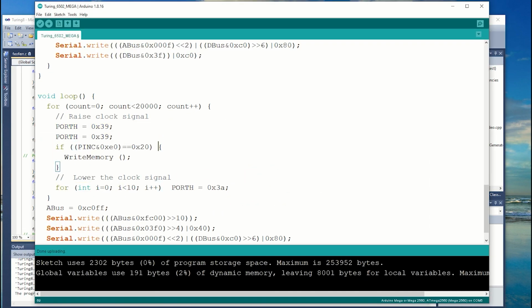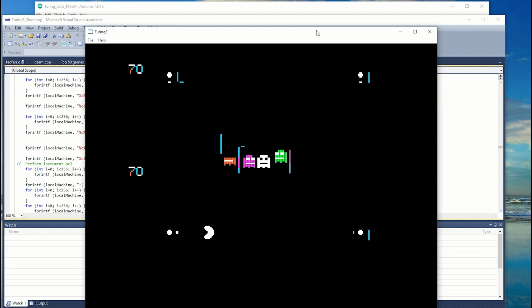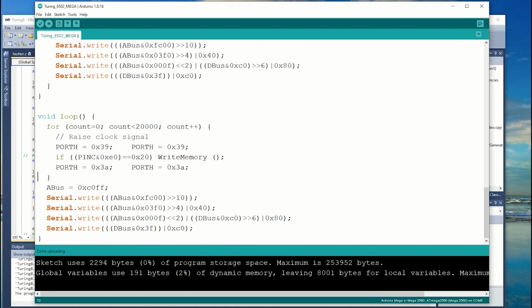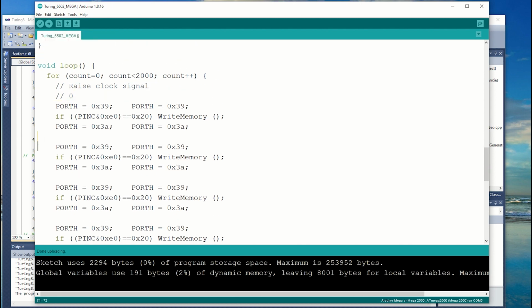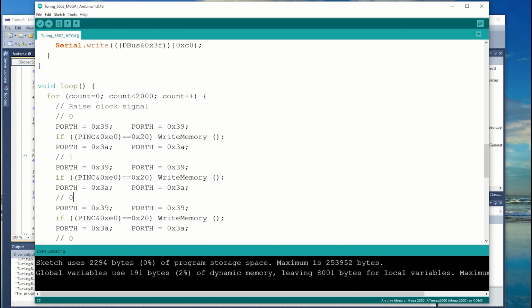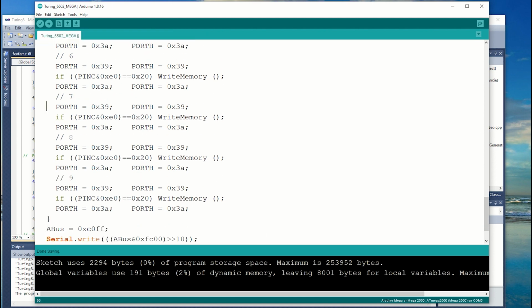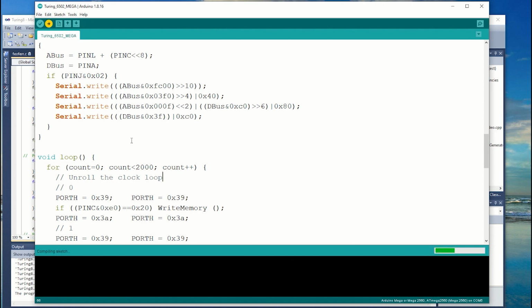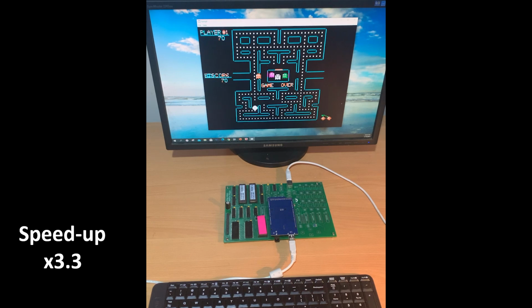I'll shorten the clock transition delays down to 2 Arduino cycles. Actually, that's 2 Arduino instructions. It's probably more like 4 cycles. Well, we're heading in the right direction. Now I'm going to pull out the big gun. Well, so to speak. I'm going to unroll this loop. So I'll clock it 10 times in the body of the loop, which should reduce the loop overhead by a factor of 10. And that's looking pretty good. Ultimately, I had to speed it up by a factor of 3.3 to get it to run in real time, but we're getting closer.